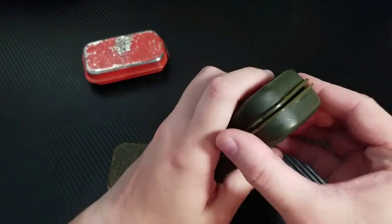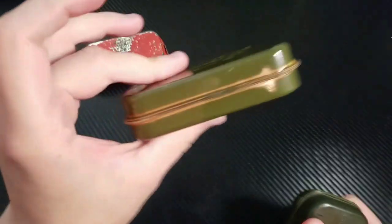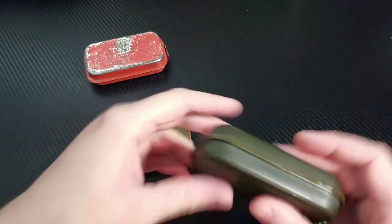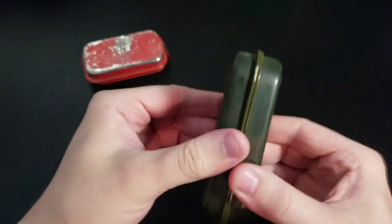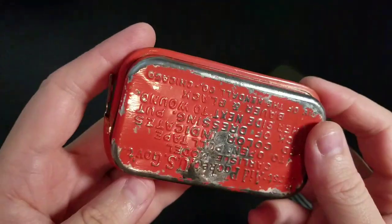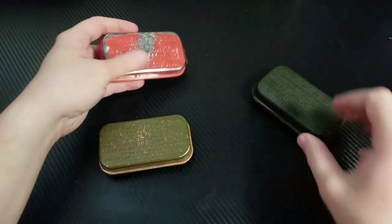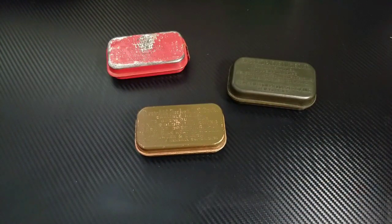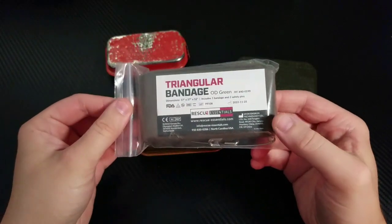It doesn't matter if you have the brass one or copper one, the plastic ones, or the actual ones that were made from tin. They will all work. Now let's talk about the device that's inside of these. It is a triangular bandage.